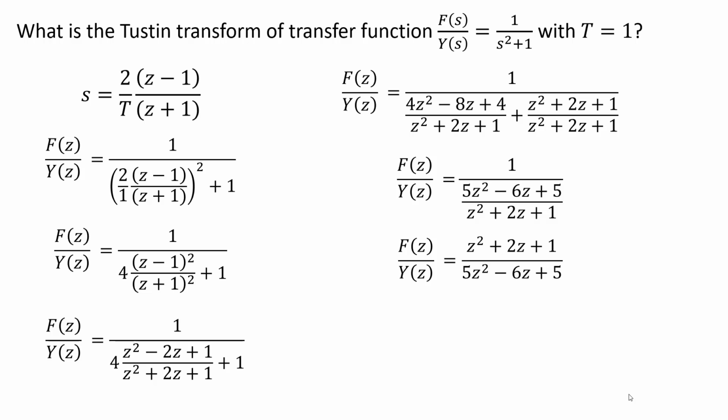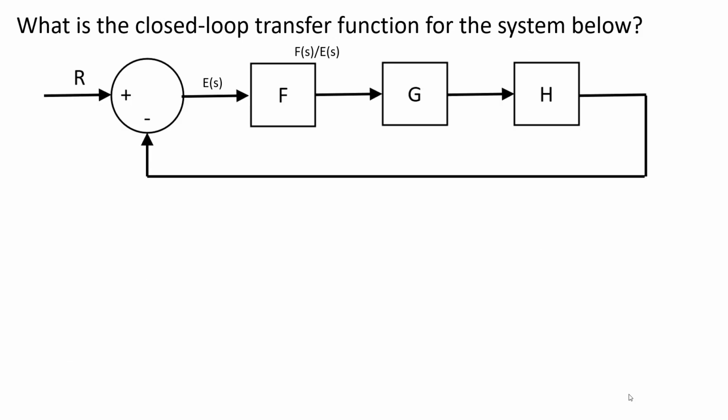polynomials. Okay, so once you do this, by the way, I don't think there's any way to go back and extract what the time step is from this. Once you put that time step in and you compute it, it gets absorbed by the transfer function. So you can't look at that and figure out that you used a time step of 1, or at least not in a straightforward way.